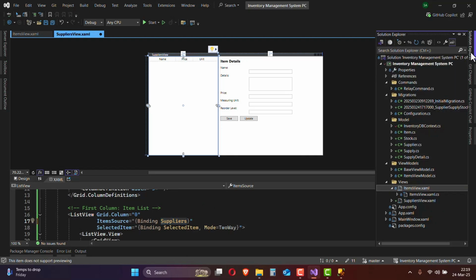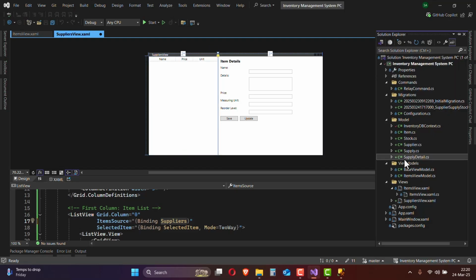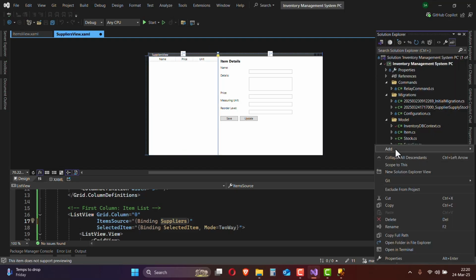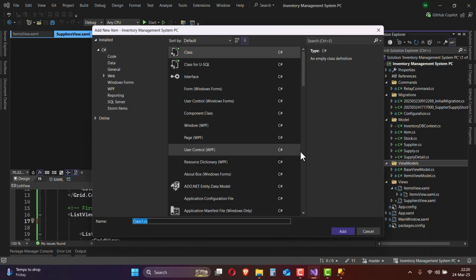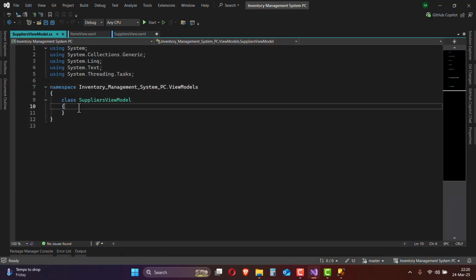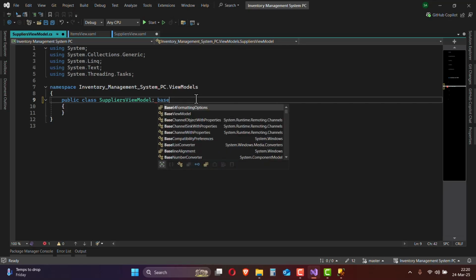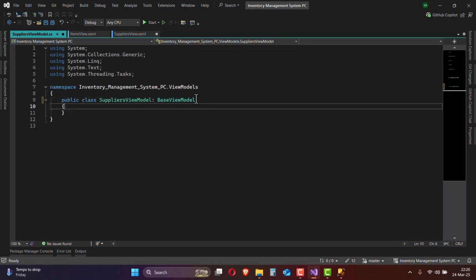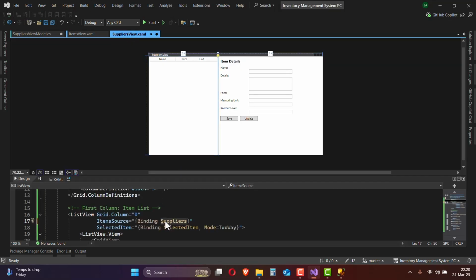So I'm going to add a new view model. I'm going to name it as suppliers view model. It is public and it is inheriting base view model, and then it will be having suppliers here.